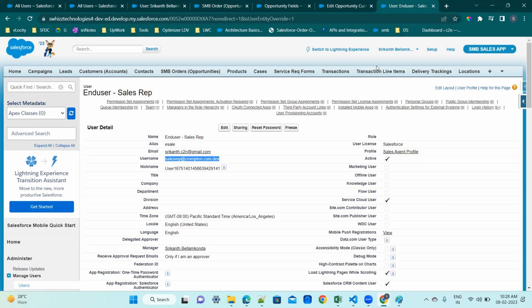Based on a condition, we can create a formula. We have validation rules, workflows, process builder, and flows. At that time, we have to create these conditional-based formulas.